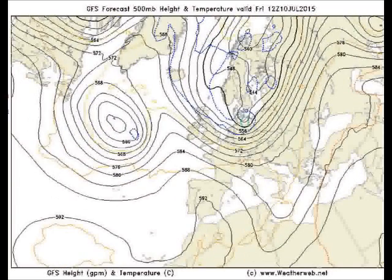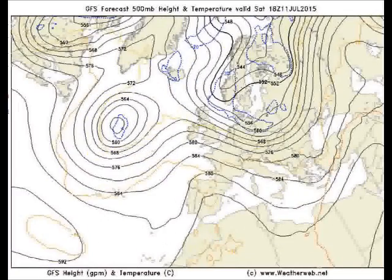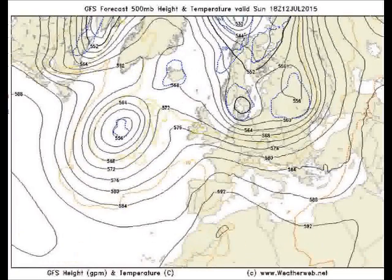But that ridge just trying to build, and it hints there that we get a run of days towards the end of the week and perhaps into next weekend where high pressure begins to build. Where that ridge is developing, high pressure at the surface is trying to develop, and therefore we're trying to get something a little bit more settled as we go towards the weekend. The main question mark is just how many days that may last for. It may just give 2 or 3 fine days, and then we see lower pressure trying to get back in from the west. It may just develop into a run of 3 or 4 days where settled weather gets back in.